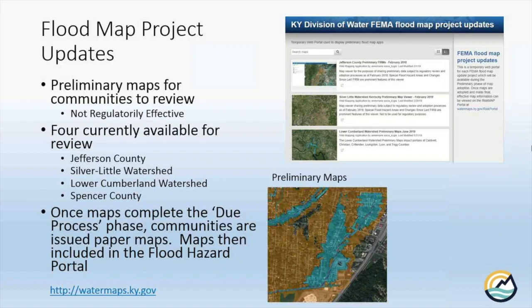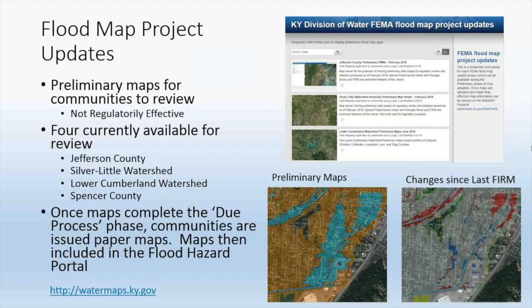So one of the things we're able to do is show what's called changes since last FIRM, that shows you where the maps changed. These different colors show you where the floodplain either got bigger or got smaller. Everything in gray, you were in the floodplain before, you're still in the floodplain. There was no change. Areas in red and green is where the floodplain is getting bigger, so the 1% or the 0.2% chance floodplain got bigger, and then blue and yellow is where they shrunk.